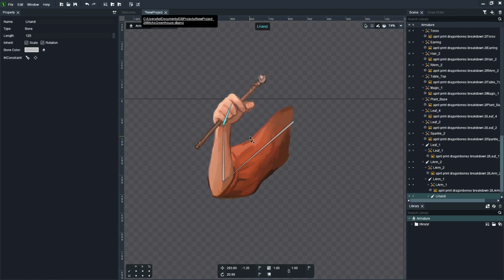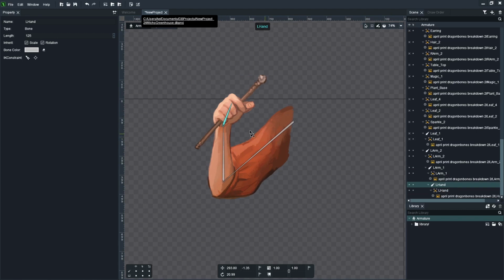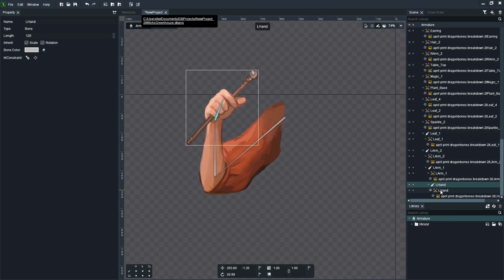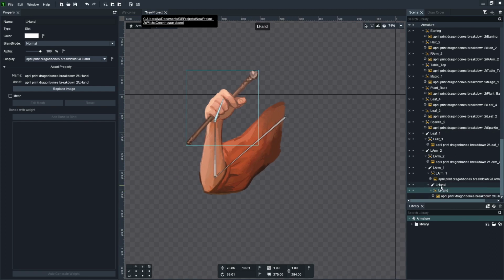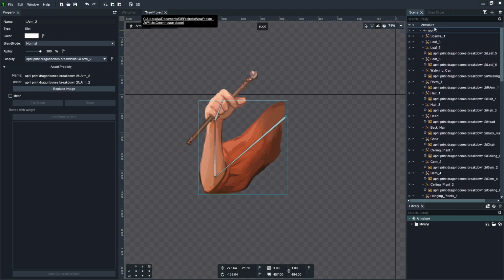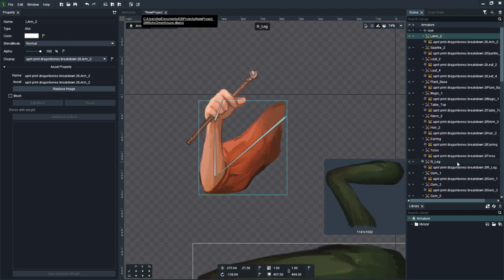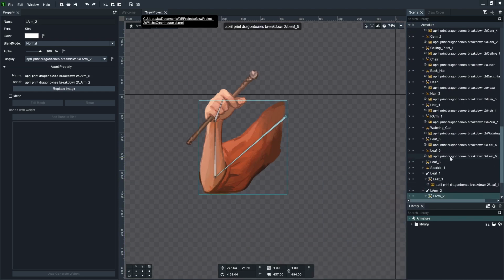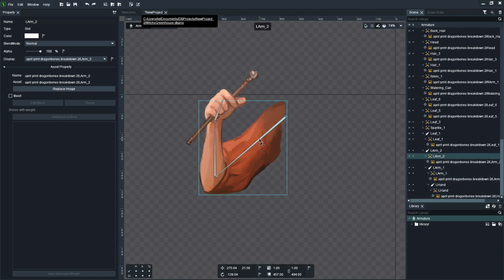Now this will connect by default to the image or layer that you draw the bone on top of. So we can see that this little image has been connected to this bone, and they've all done that, but there are some instances where it might not select the right one, or it won't select any. And it might be a good idea in that case to move the image off of it. You can just drag it up to root again, and it will be on its own. It won't be connected to the bone. But it was fine how it was. It selected the right ones, so it's actually all right.